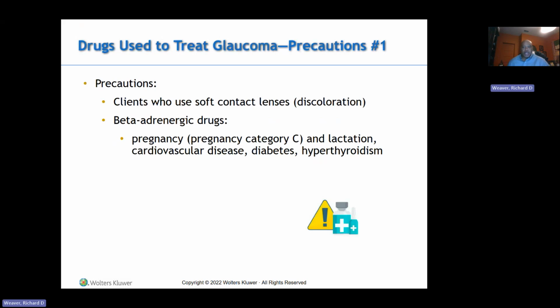As far as precautions are concerned, beta adrenergic blocking drugs are pregnancy category C rather. Depiprazole is pregnancy category B, and these are used cautiously during pregnancy and also lactation. Also with clients with cardiovascular disease and diabetes, because the drug may mask the symptoms of hypoglycemia. Also, they should be used cautiously in hyperthyroidism patients because they may mask the symptoms of hyperthyroidism.